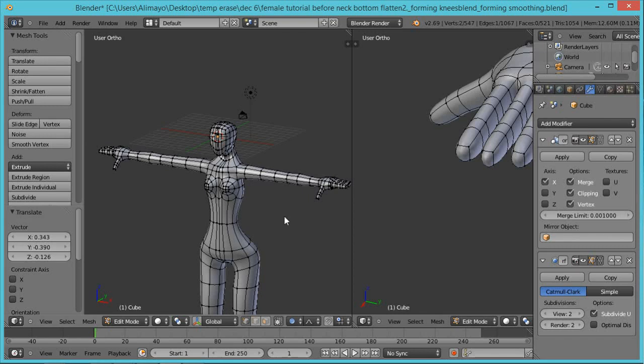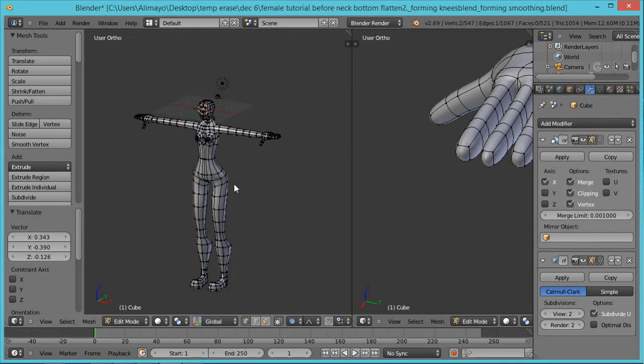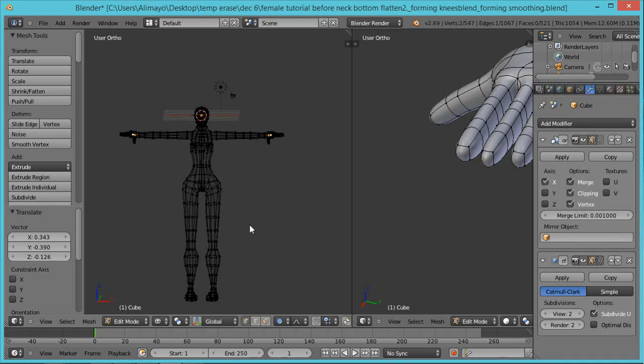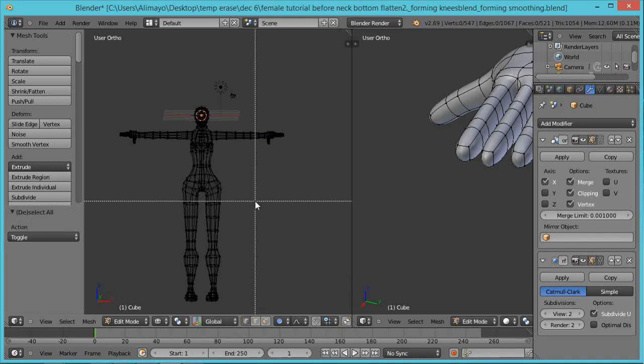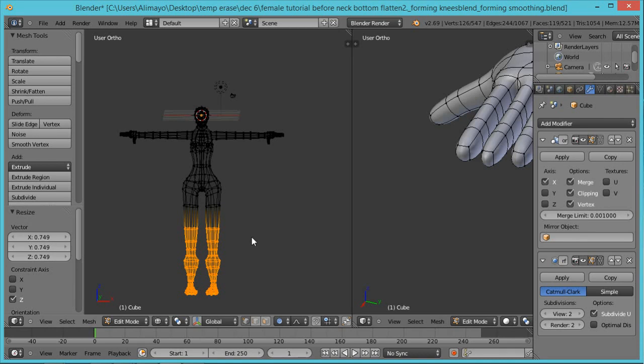Now we're going to start to shape this up a little bit. Basically, we are going to go into sculpt mode. Before that, see how long the legs are? I'm going to tell you a general shape. So I'm going to hit A to deselect. I'm going to hit B for box select, and just grab these legs. I'm going to hit S to scale on the Z axis, and it's pulling them out there. What I'm going to do is hit Control-Space, and then I'll just pull the legs in like so.